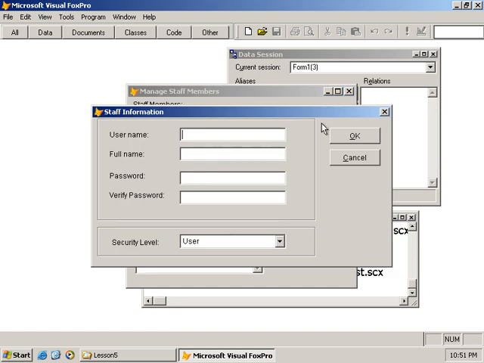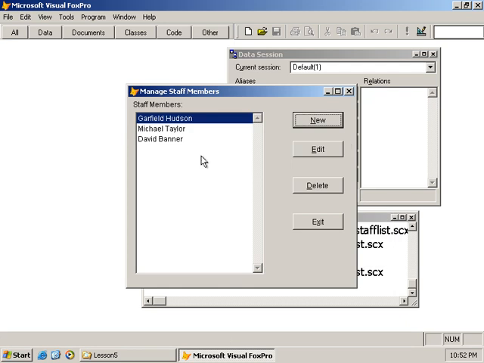Okay, let's try one more. Okay, and so immediately David appears on the list.